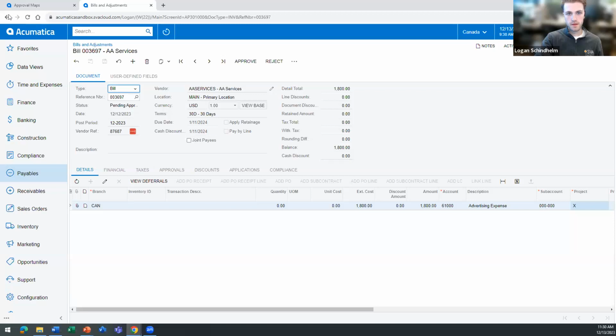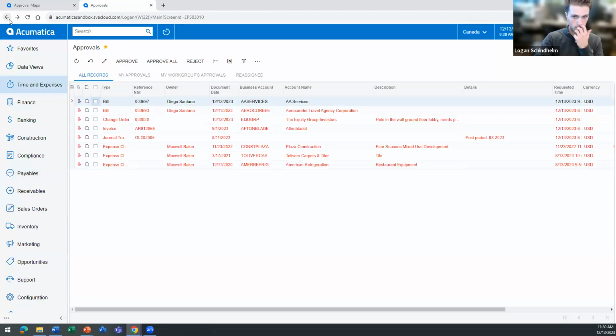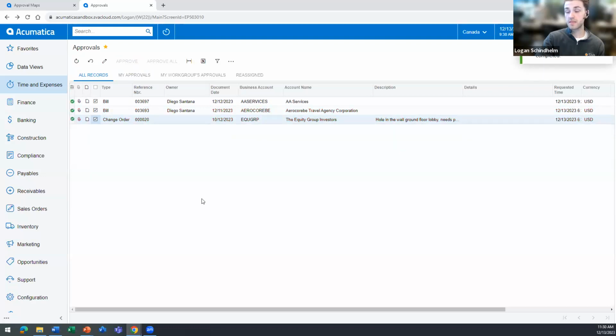If I go back into my approvals queue, all right, we'll see a few different documents. We can also, if we reviewed a few different documents at once and didn't approve them within the individual screen, and we actually wanted to approve them from this queue, we have the ability to do so. So if I come in and just select a few and go ahead and hit approve, these have now all been approved in the system. You don't necessarily have to go into the individual documents. I always recommend it to make sure you're actually reviewing the documents. I guess that's up to you. But once you've completed that review, you can approve multiple documents from this queue directly.